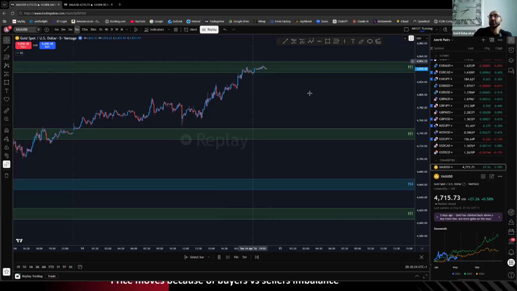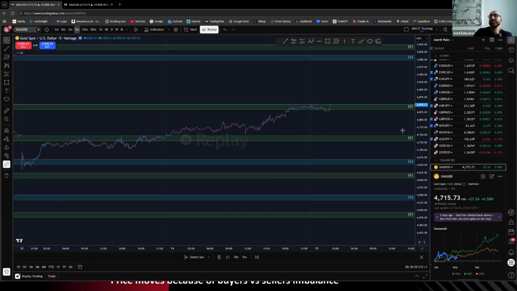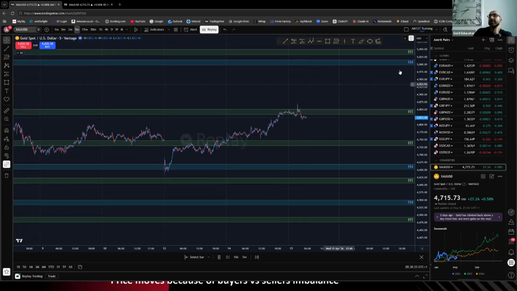But now we're in a strong H1 resistance zone. So then we've got to maybe zoom out and see, okay, where's the next zone? Where is the next zone sitting? So we've got an H4 zone, which is up there. And the other key note to make as well is, can you see, for example, where this zone is?